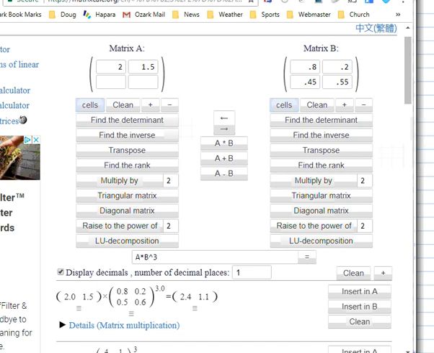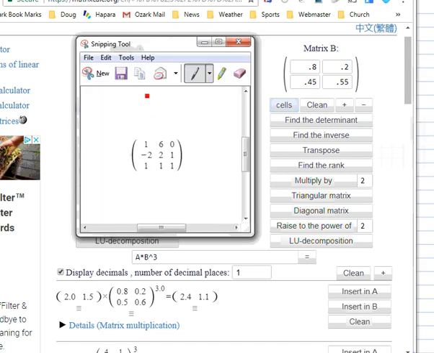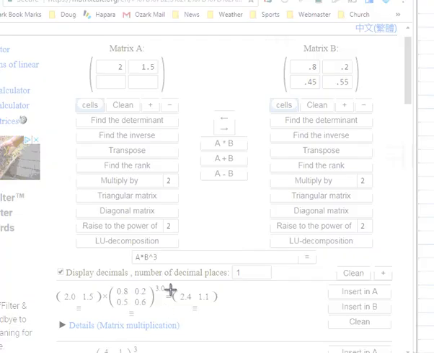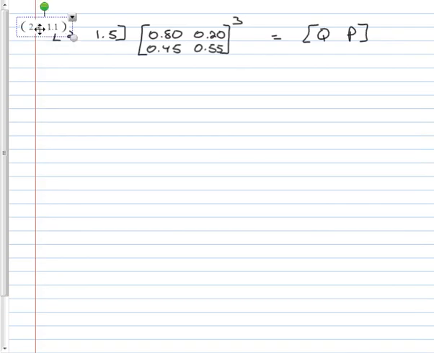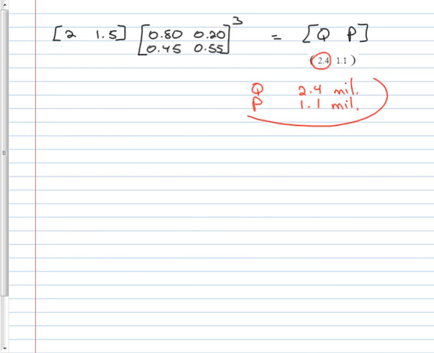So now we need to answer the question. And the question was what? Which program? QuickPhoto? I don't know. Is that what it is? Number of people using the QuickPhoto? There you go. Did they ask for both? Oh. QuickPhoto is 2.4 million people, and PhotoPro is 1.1 million people. There's our answer. Matrices are beautiful. When you have technology and know how to apply them, then you can answer some of these more complicated things.